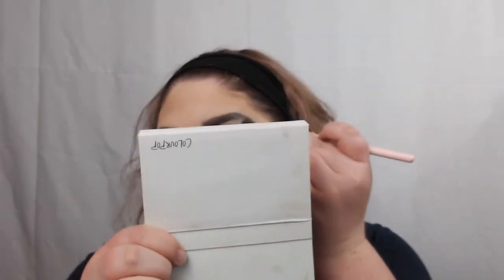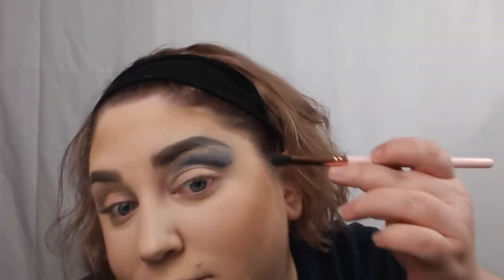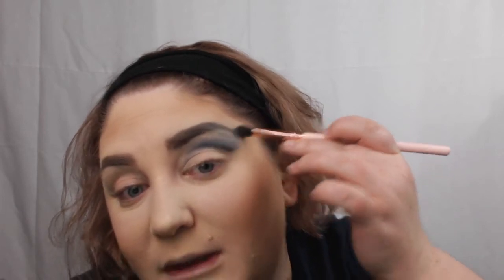Next, I'm going to take a ColourPop Pressed Powder, another one, in the color Lost and Found, and go over the darker blue that I just put on. I'm going to focus that more on the outer corner of my eye, right near my brow. Just like that. See how it looks a little messy?